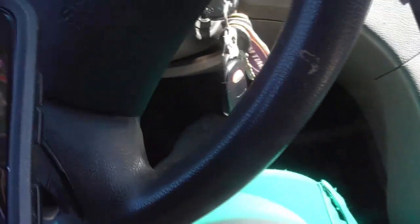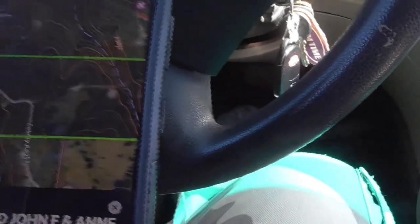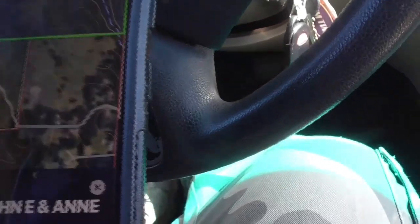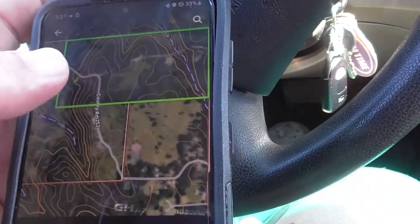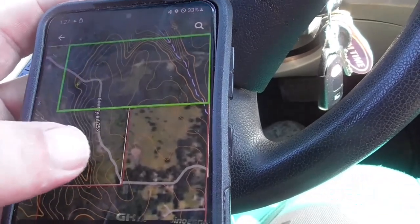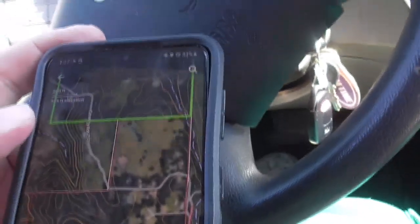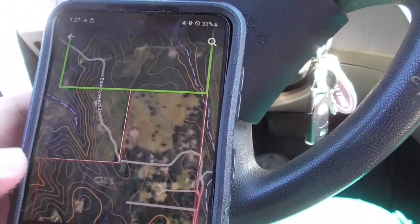And at one point, we do go through private land, but there's no signs or anything up saying that. And I've talked to the biologists. They built this road, so we kind of have a right of way to go through here, but we definitely don't want to get out and do any scouting until we know we're definitely back on the WMA land. So we're going to get to where we're going, and then I'll check back in.